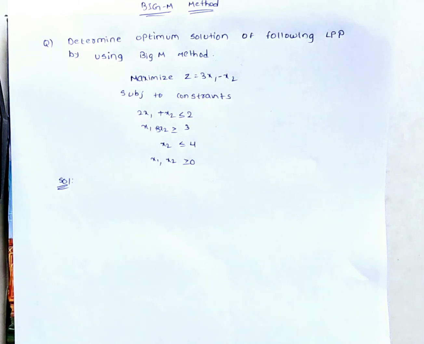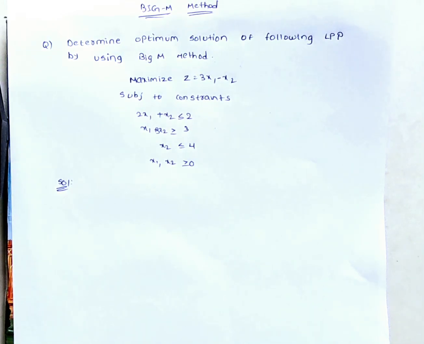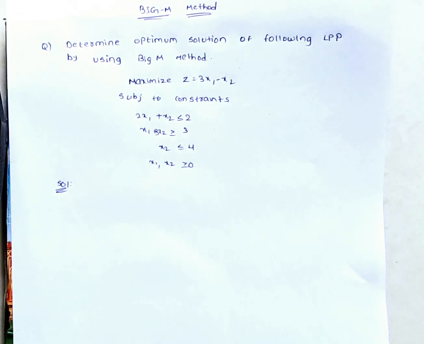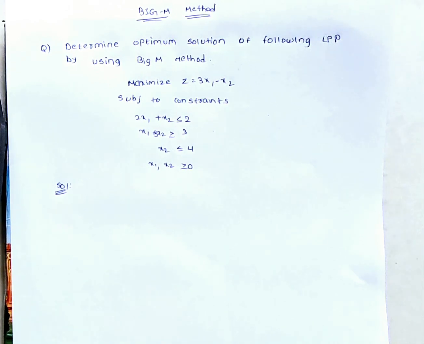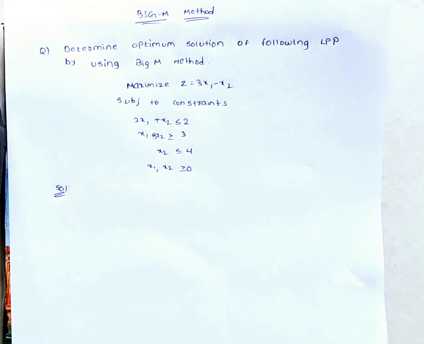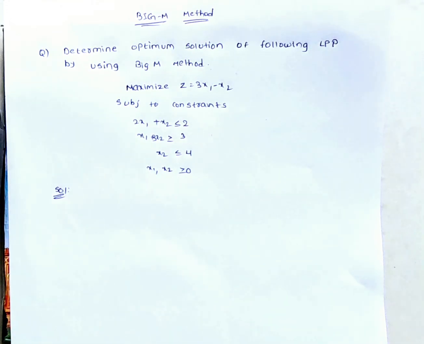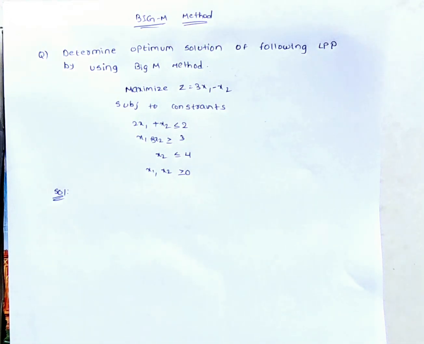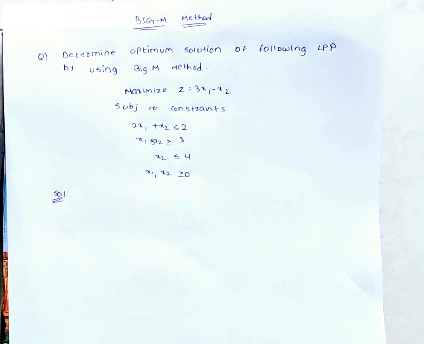Friends, in this video we are going to learn about the big M method. Okay, so let's go to the problem. In the previous video we learned about the simplex method, the two-phase simplex method, and how to do the process. Here we will use the same process, except we will use the variable M to solve this equation.